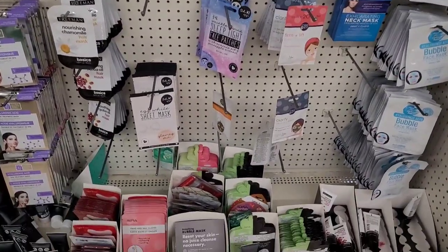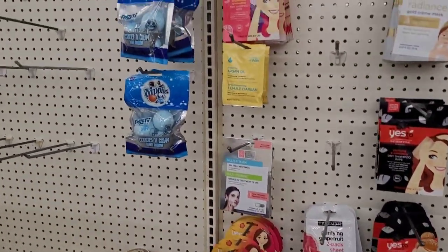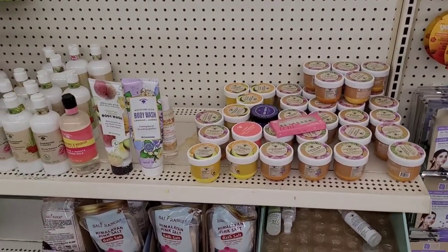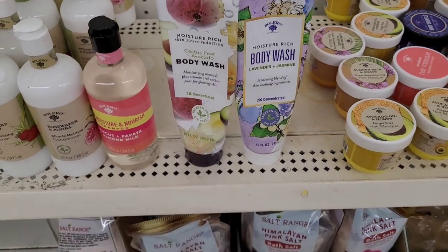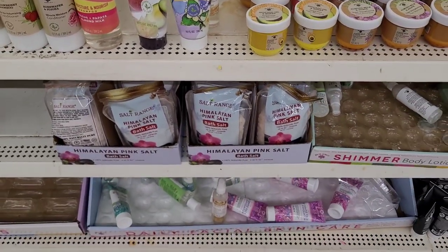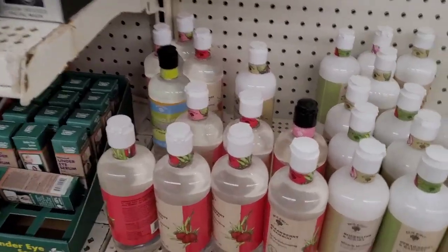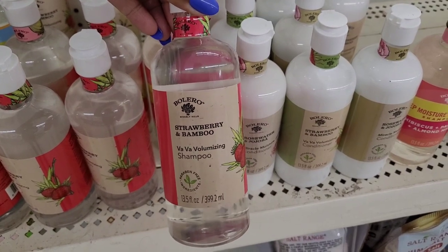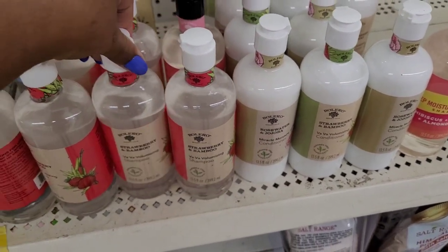Y'all see? More Dippin' Dots. Like somebody been using this one right here, cactus, pear, and avocado. Strawberry and bamboo. Ooh, that sounds good. That sounds real good.